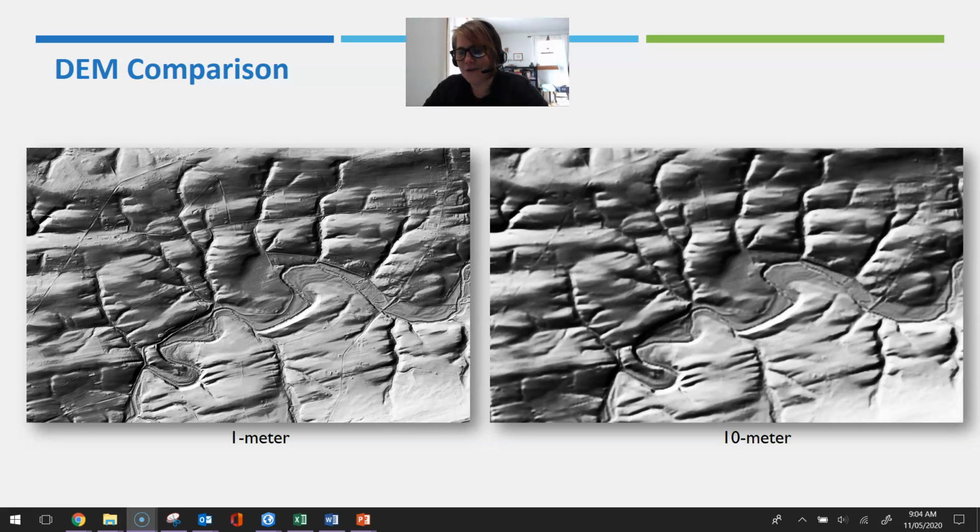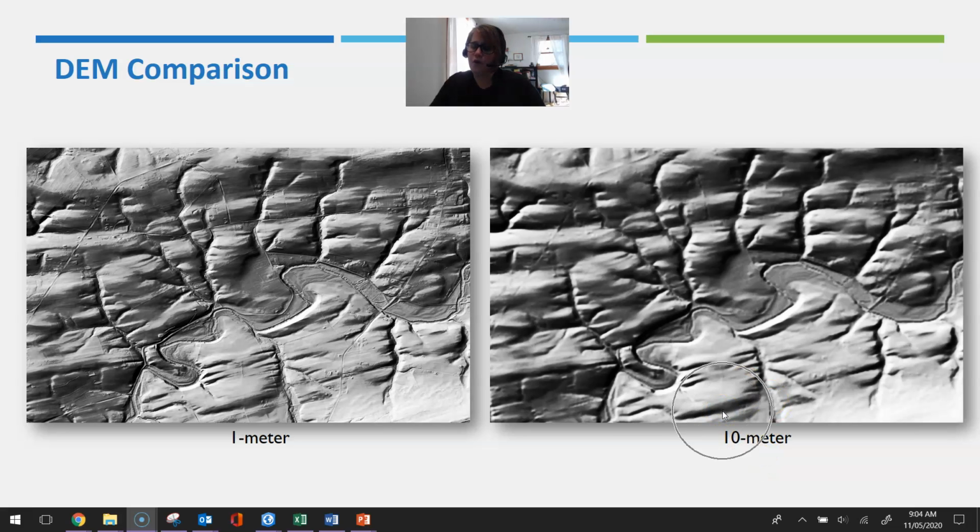Also, not every place in the United States has 1 meter data available. There are areas that only have a 10 meter or a 30 meter, so sometimes you're limited by what is actually available, and we'll talk about data availability here in a second.